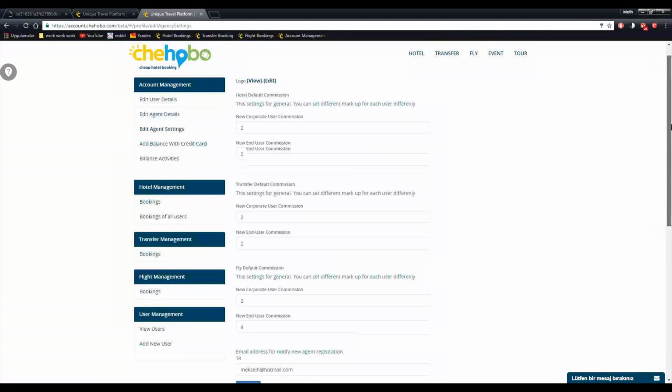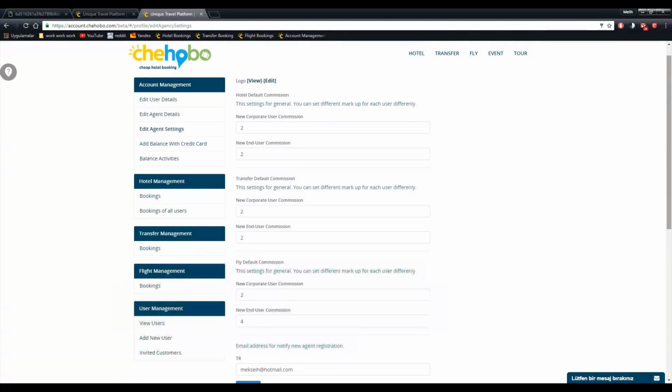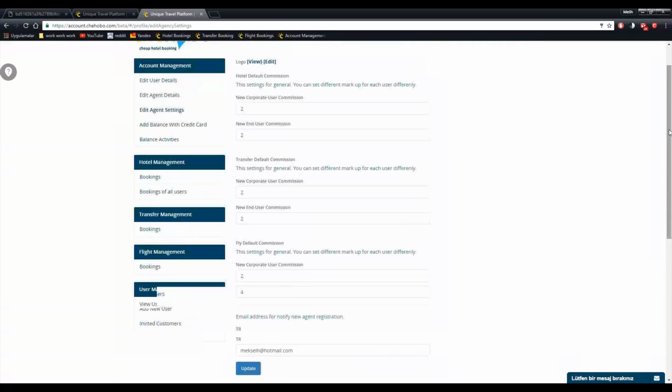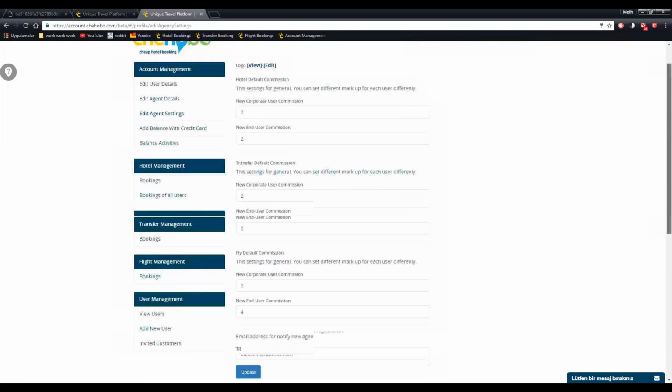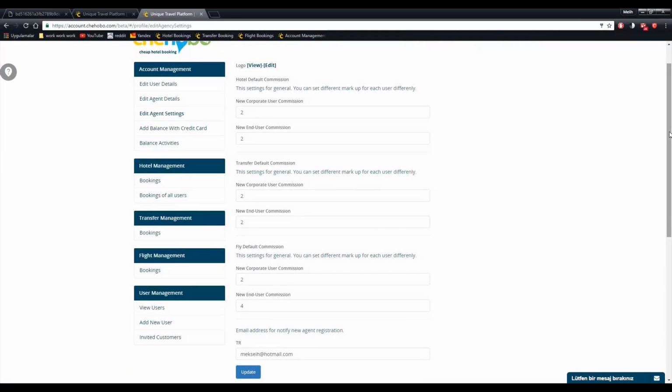Every markup you define, your commission here, is automatically defined to the new users you add to the system. Let's say you add an end user to the system, they will receive these commissions right away. You don't have to change them afterwards.